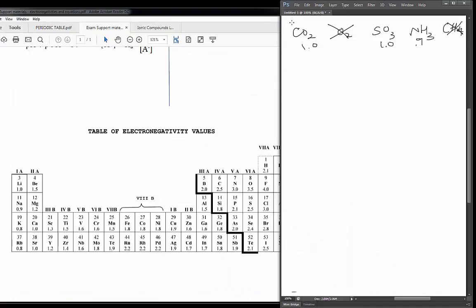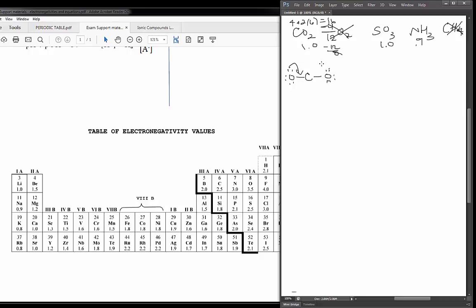So starting with CO2, I've got 4 electrons from the carbon plus 2 oxygen atoms at 6 each. That's going to be 12 plus 4 is 16 electrons. Carbon in the middle, 1 oxygen on the left, 1 oxygen on the right. I've used up 4 electrons. I have 12 remaining. Distribute those on the exterior atoms first until they have full shells. Since each oxygen will want 6 additional electrons, I will have used up all 12 and I'm all out of electrons. Then I evaluate the structure and see the carbon's not happy.